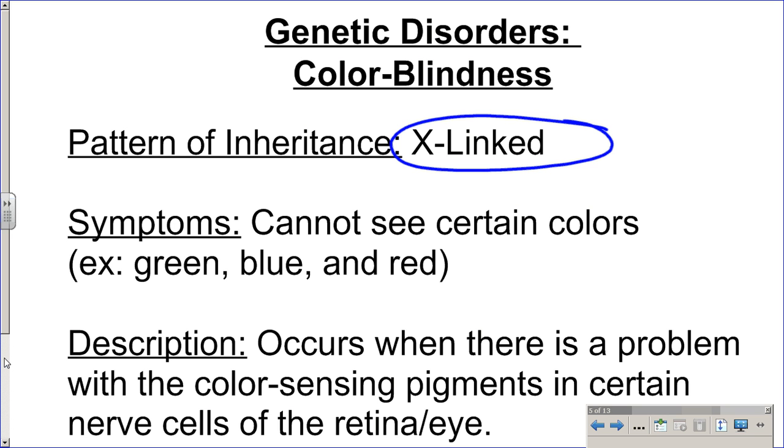You probably know what colorblindness is: they can't see specific colors. It is specific colors, because some people can see reds and blues, but they can't see yellows. Or they can see yellows and blues, but they can't see red. There are different types, but I'm just going to go with universal colorblindness, which means you can't see specific colors.